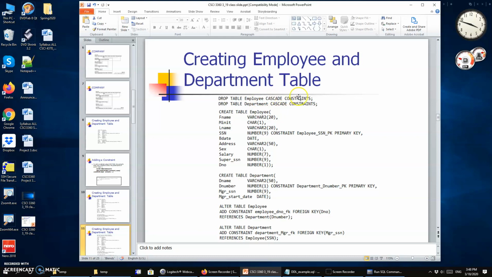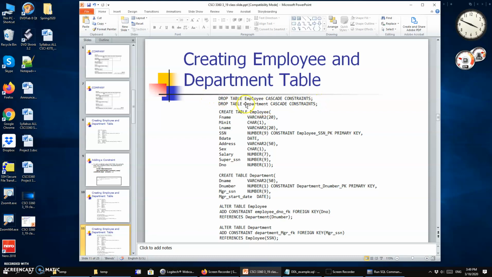When you are adding the foreign keys, if you still simply say drop table employee, you will get an error message indicating that employee has been referenced. And therefore, another important reserved word that I want to introduce to you guys is cascade constraints. By adding these two words, I am indicating that I know there are some foreign keys over there, but I don't care. I just want to drop them. So you can successfully drop whatever you want to drop. Of course, this is a very strong phrase to use.